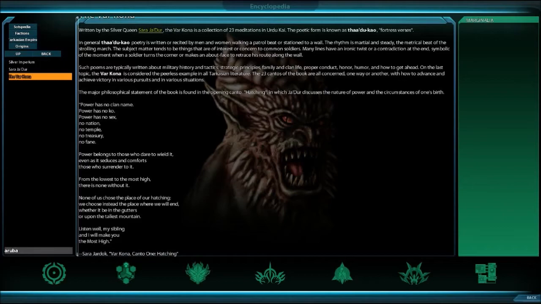Power is no clan name, power is no code, power is no sex, no nation, no temple, no tradition, no fame. Power belongs to those who dare to wield it, even as it seduces and comforts those who surrender to it. From lowest to most high, there is none without it. None of us choose the place of our hatching, we choose the place we will end, whether it be in the gutters or upon the tallest mountain. Listen well, my sibling, and I'll make you the most high. Sarah Jadur, the Varkona, Canto 1, Hatchling.